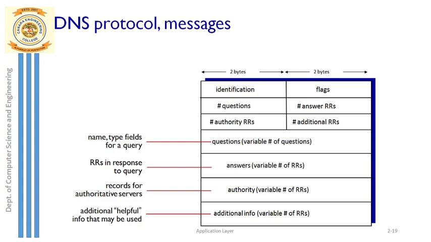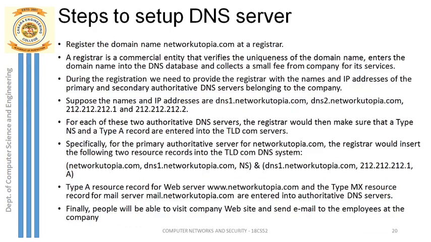You will have the corresponding IP address if it is type A record, or if it is CNAME, it will be the canonical name, and then the DNS server name if it is type NS record. If it is a mail server, it will again be the canonical name of the mail server. So that answer field will be entered here. It will be available in this next section. Okay. Records for authoritative server and all that, right? Okay, so this is actually the structure of the DNS message, the DNS query message or DNS reply message.